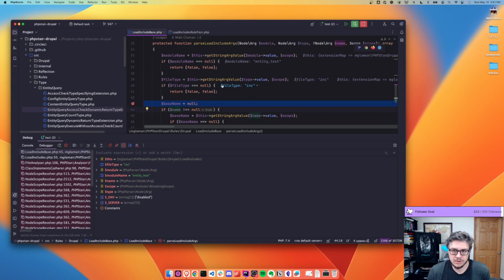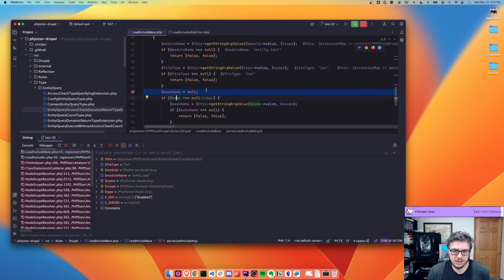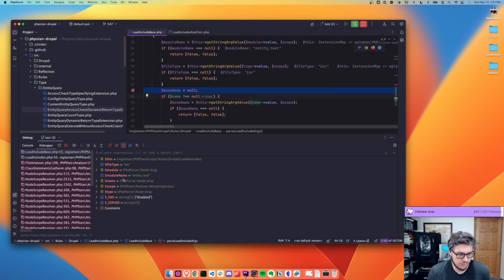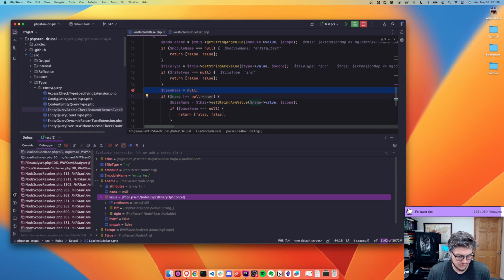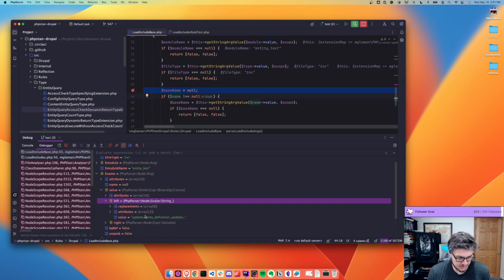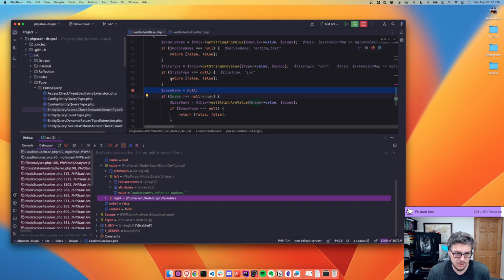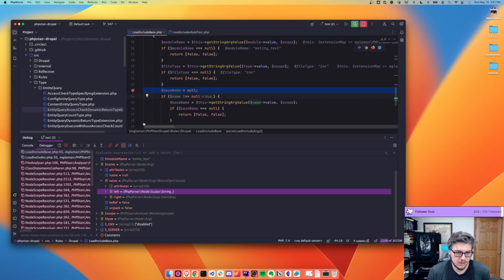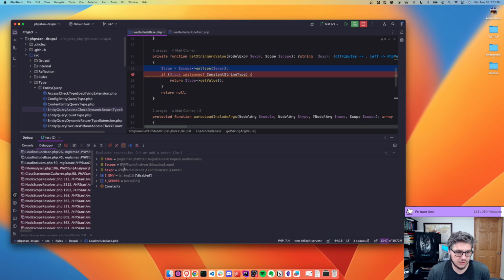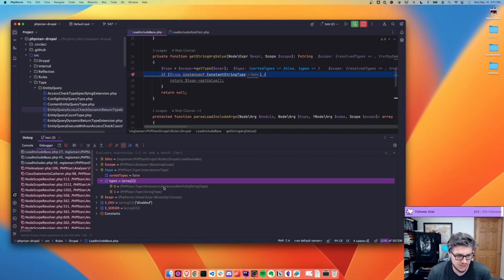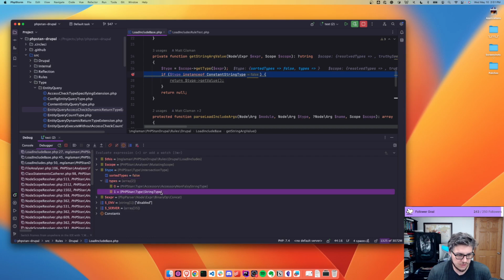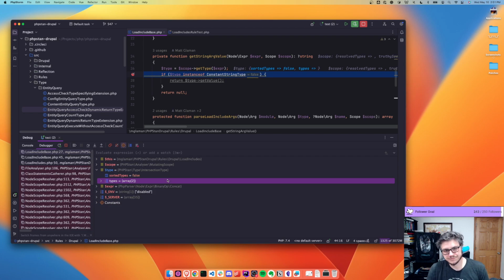So if name is not equal to null, name is arg, value is a concat, and right is a variable. Name values to the expression is concat, is intersection type, accessory non-falsy string, string type, and that can't be resolved.